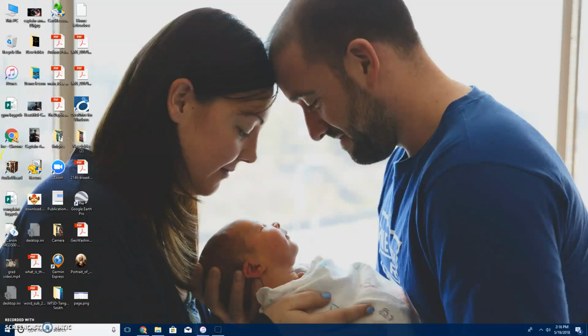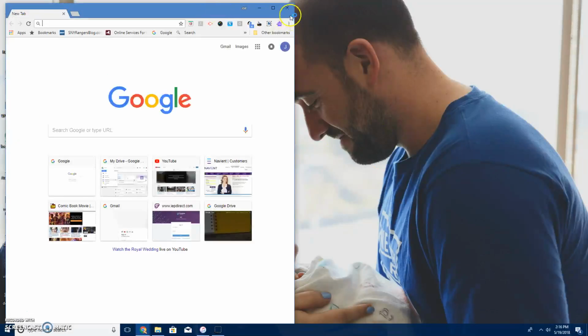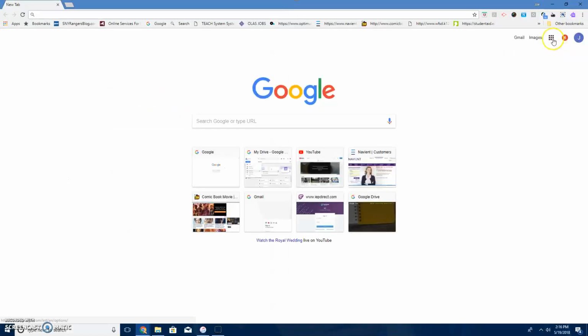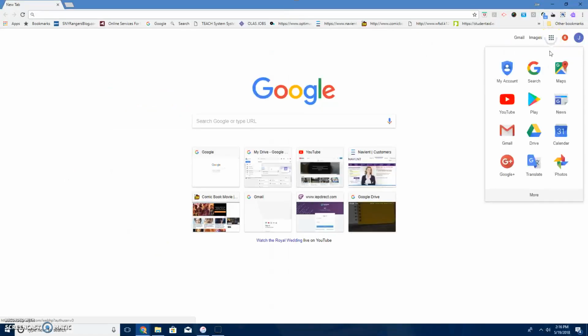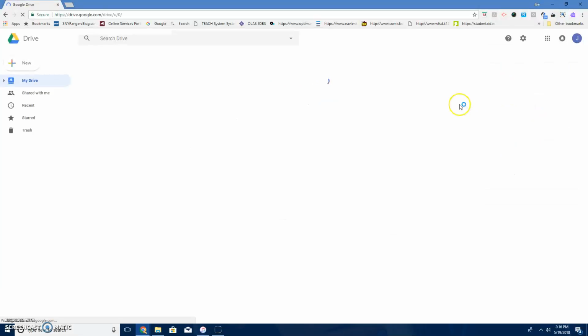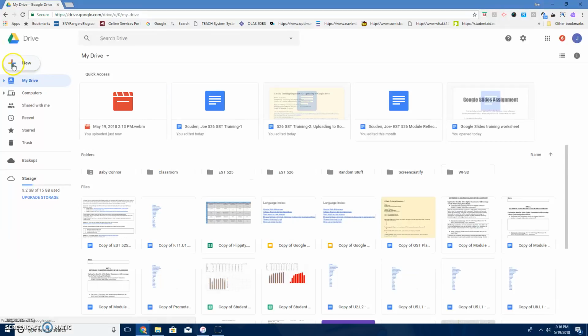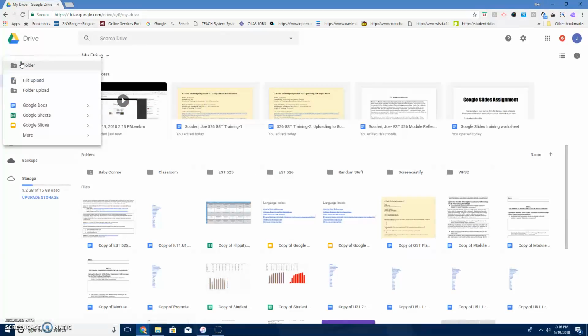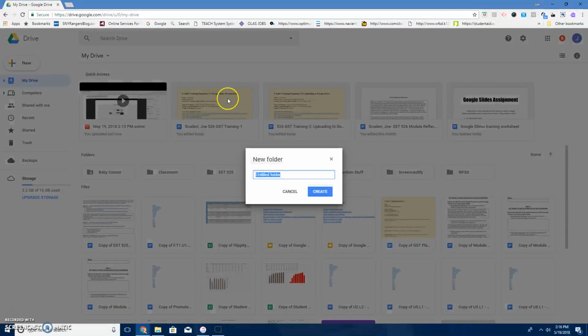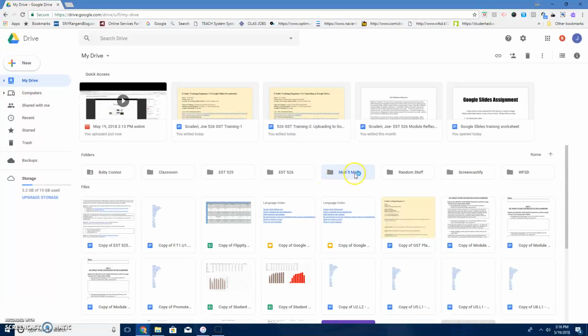First thing you're going to do is open up Google Chrome and access your Google Drive. As you can see here, we go right to our checkerboard, click on Google Apps, and locate Google Drive. What you're going to want to do is locate the plus sign up here, which is for any new files or uploads. First, let's go with New Folder. Let's create a folder here for some math lessons. I'm currently working on Module 5 in math, so I'm going to put Module 5 math right here. I'm going to create a new folder. As you can see, here it is, an empty folder for Module 5.